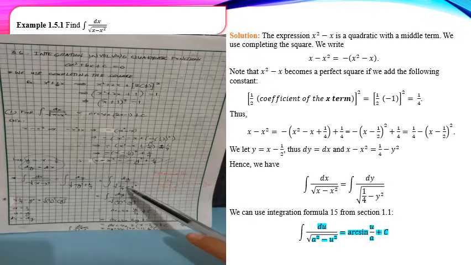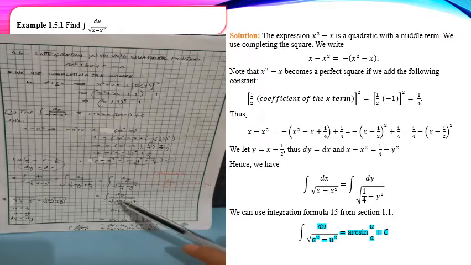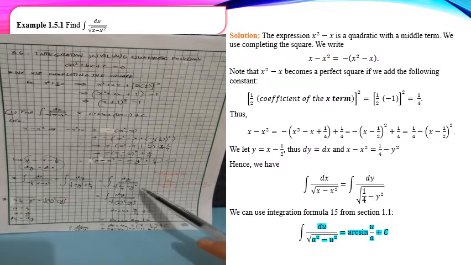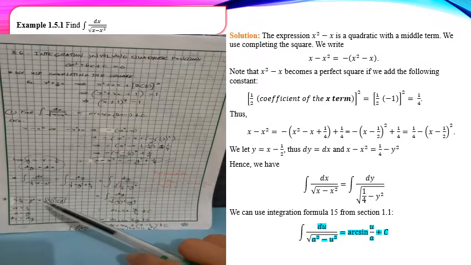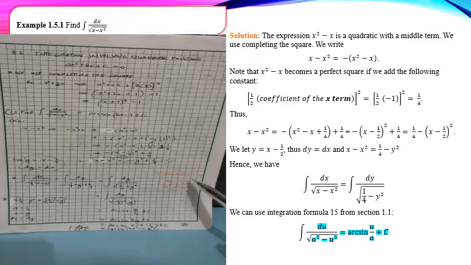So, this one, class, we can express as the quantity 1/2 squared, because 1 times 1 is 1, and 2 times 2, since 2 squared, is equal to 4. Then y times y is equal to y squared. Okay, so using formula number 15 in the techniques of integration on page 20, if I'm not mistaken, formula 15 is the integral of du over the square root of a squared minus u squared. So, the integral of this is arc sine of u over a plus c.